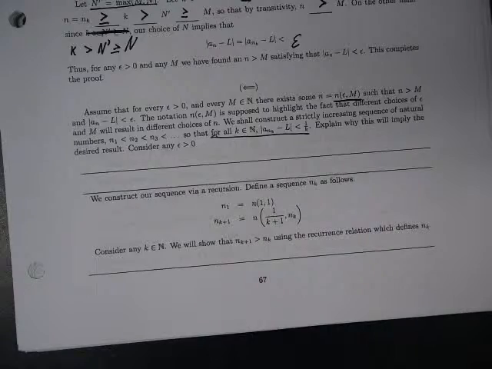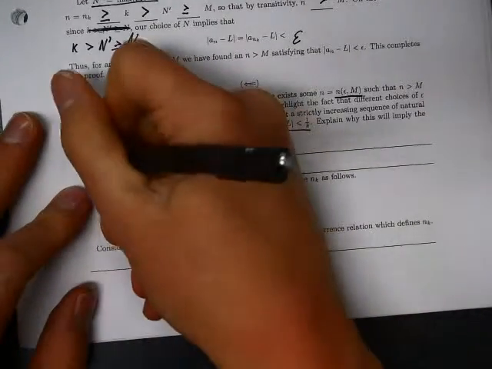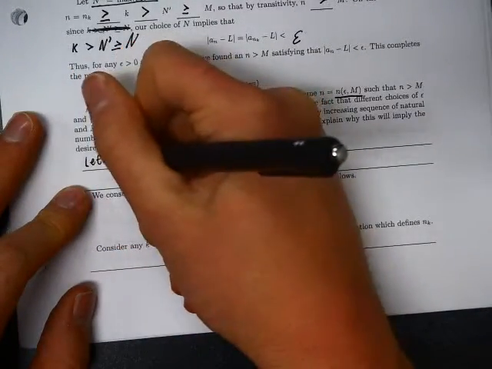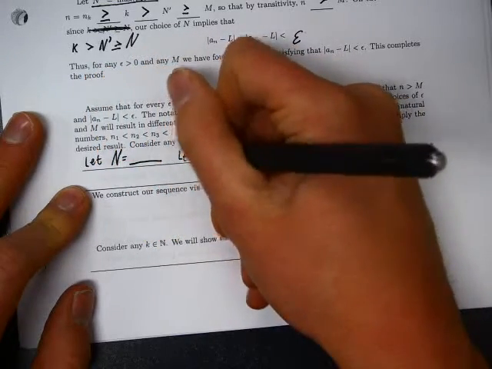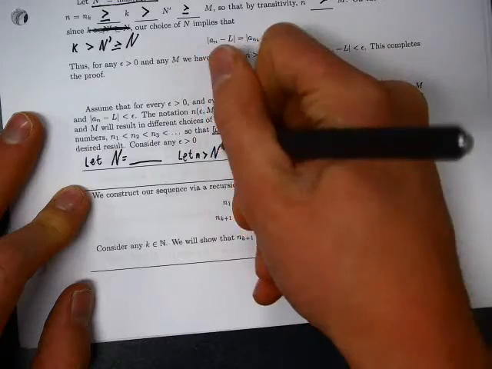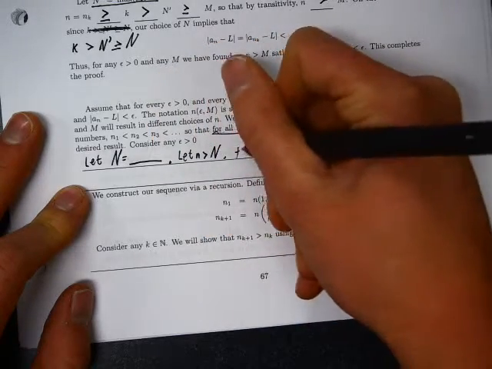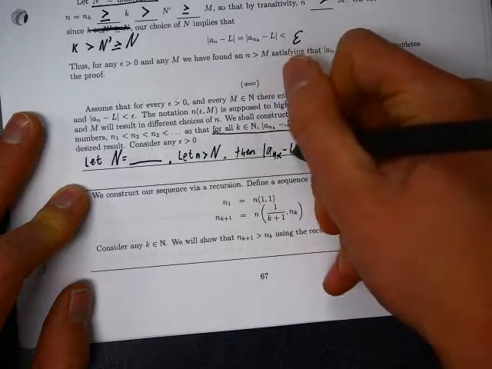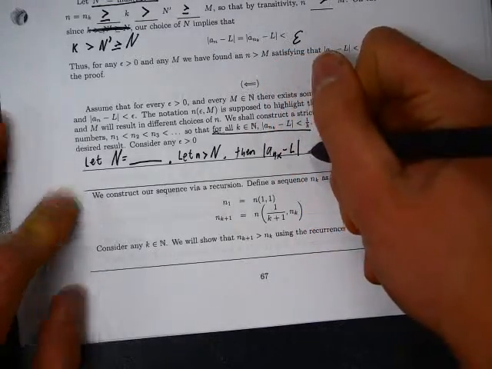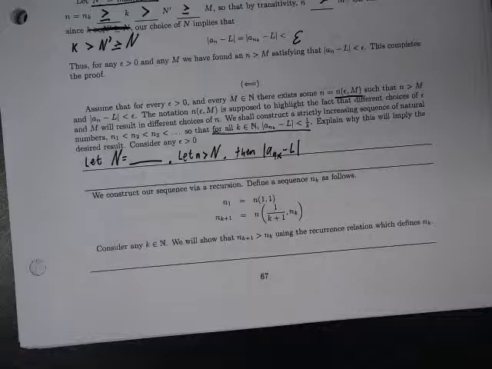So it's going to be a straight up, honest to God, epsilon-N proof. So let's consider any epsilon bigger than 0. Let big N be equal to something that we get to choose. Let little n be bigger than big N. Then a sub n sub k minus L, we want that to be small. I need to somehow get that to be less than epsilon.